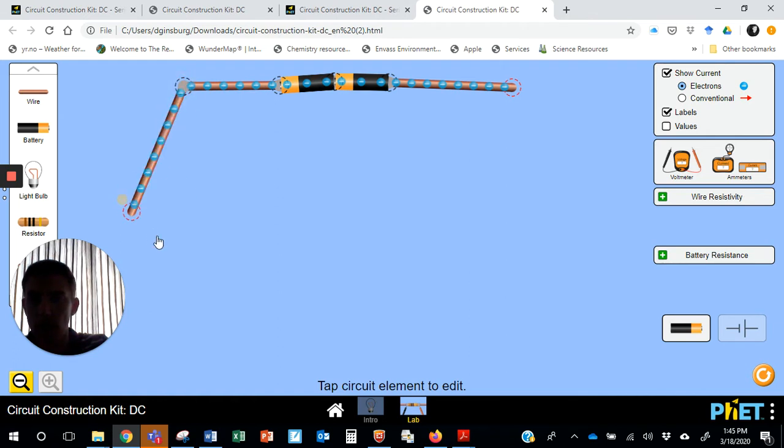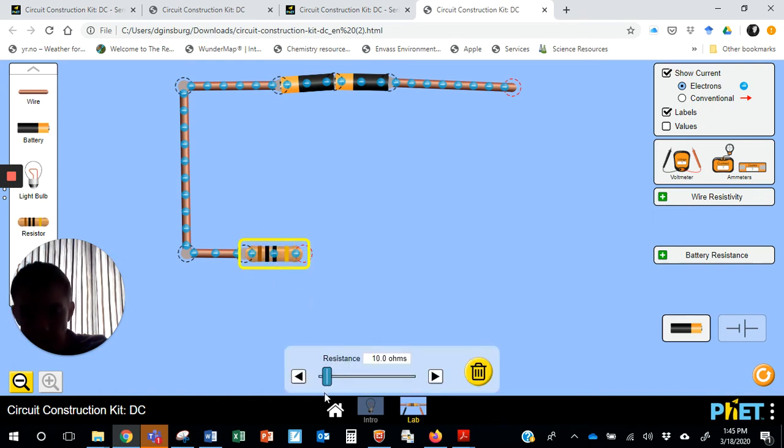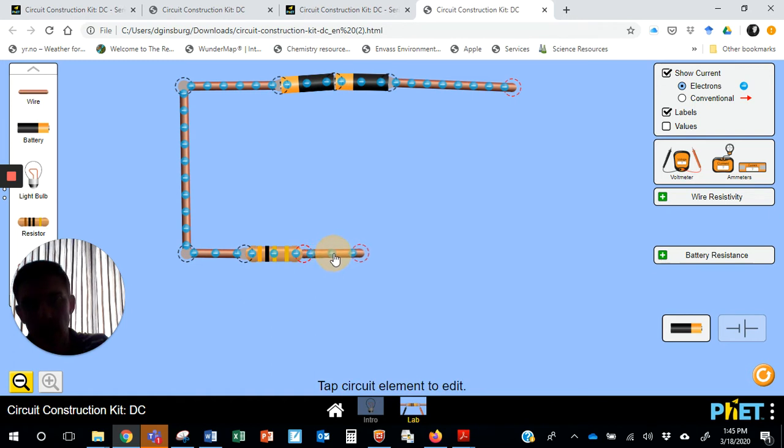And we're going to go down. Some more conducting wire. Then we've got a resistor. So you can add in a resistor. Select the resistance of it to be 3 ohms because that's what it says in your notes. So use the slider to set the resistance. Then another piece of conducting wire.